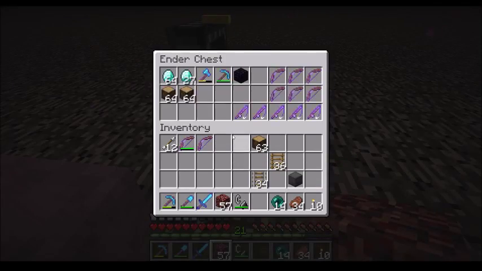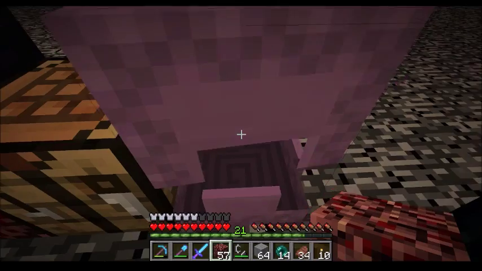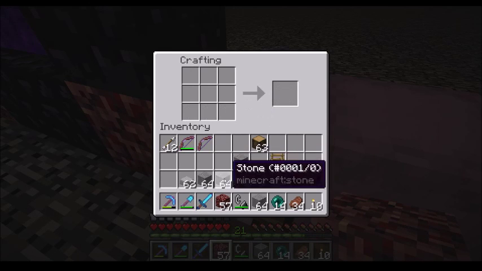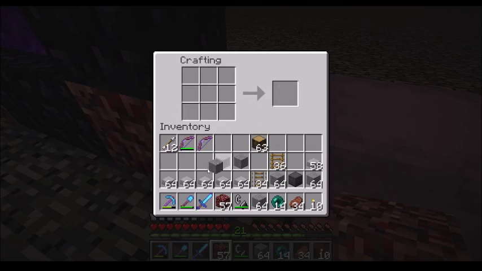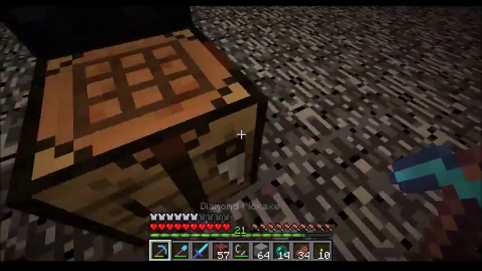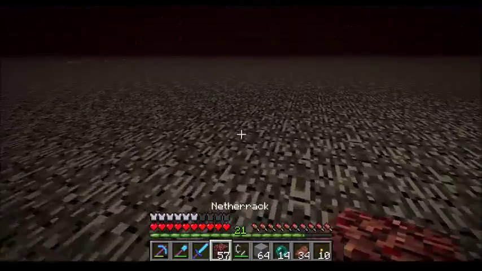Let me just save the obsidian. Yeah, so let's grab a couple stacks of this if we need it. We're also gonna need a lot of slabs, a lot, because we're gonna build the first donut shape up there with the slabs. So I'm gonna just build to the top.